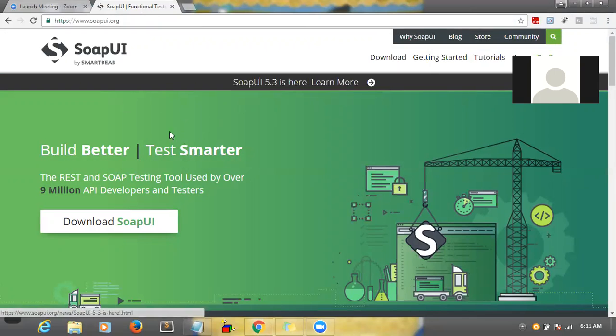If you just open this URL, you will see here, download SOAP UI. You can click this one, a software will be downloaded, and just install it. The installation is very easy. There is no configuration, nothing. Just next, that's all. It is not required Java, Tomcat, nothing. It will not ask any Java path or Tomcat path. Just installation.